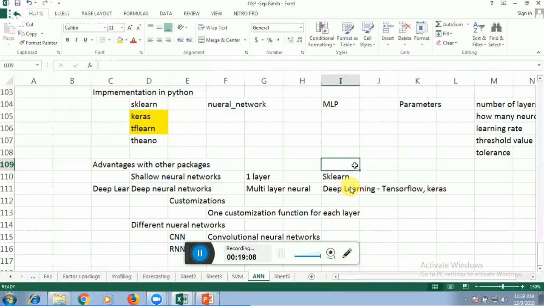Is that clear? Yeah, Chandra, one question. In ANN, how can we construct a regression equation? And for classification, how can we come to know what my cutoff will be? I did not follow you. So in linear regression there is a regression equation, but here you will not be able to get it. So how can we construct a regression equation if you are working in ANN?